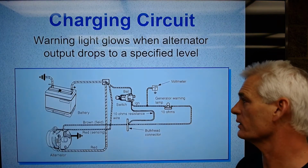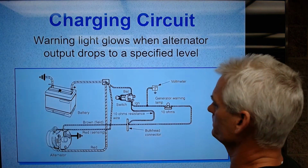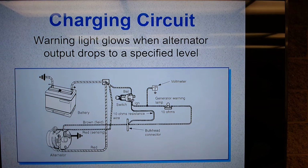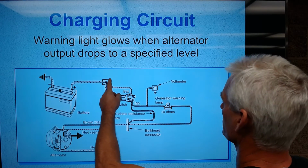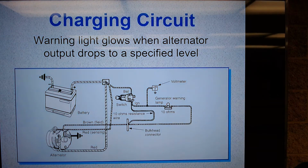So this is just showing a charging circuit warning light that's going to glow when the alternator output drops to a specified level. What's going to happen is, here's our warning lamp here, and depending on how much voltage we have, with this resistance wire here, if this is putting out enough voltage, then you won't light this up, but if the voltage from the alternator drops down, you'll light this guy up here.